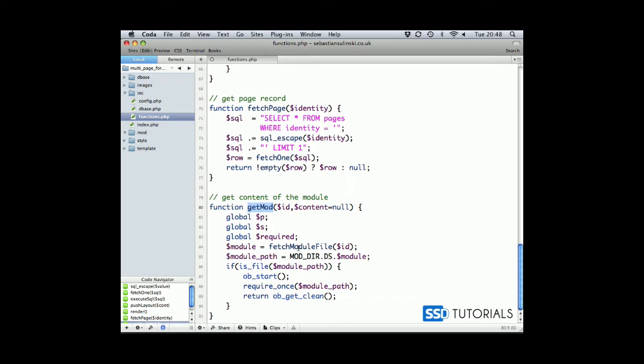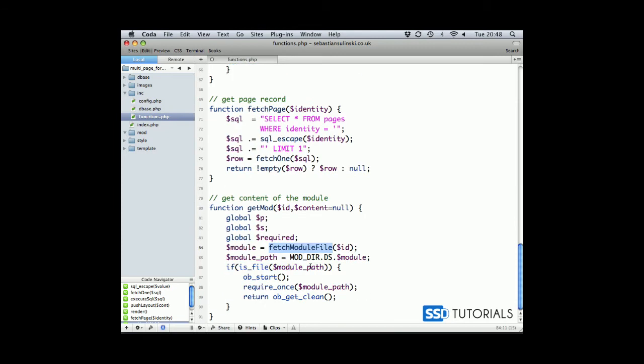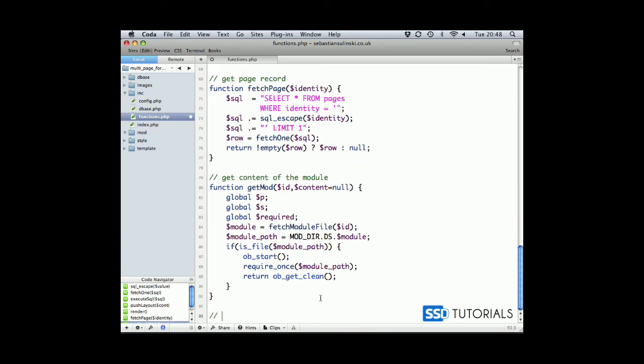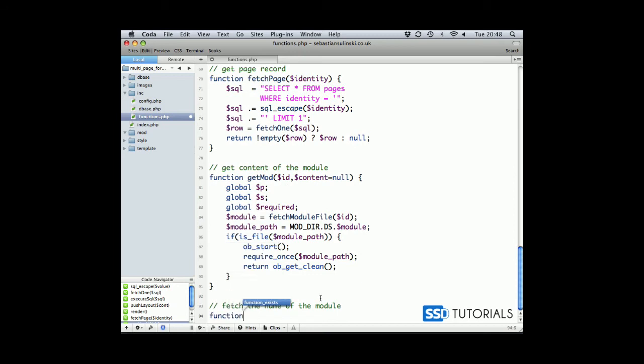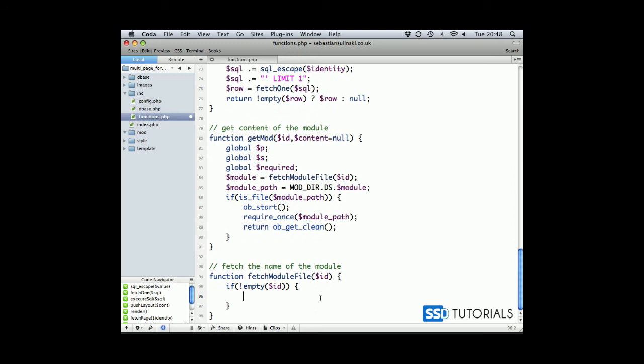Now obviously we need to create another function which is called fetch module file, and this is what we're going to do next. So function fetch module file, and we pass the module ID as a parameter. And we start with if is an empty ID which has been sent as parameter.